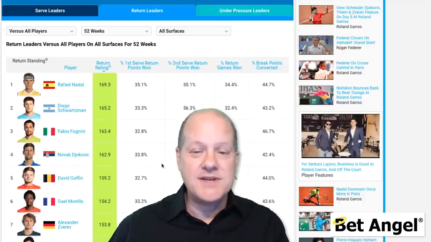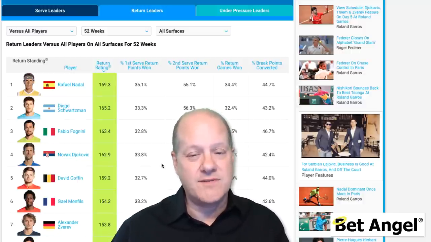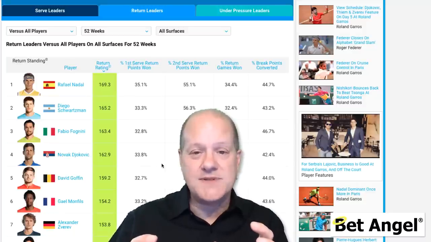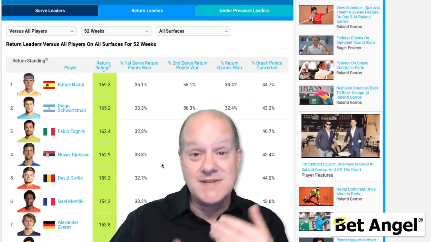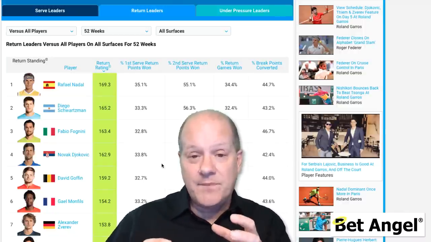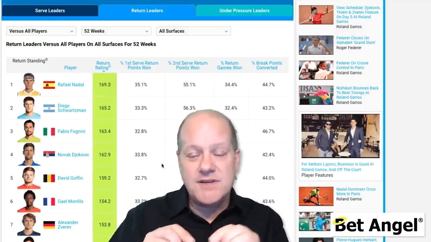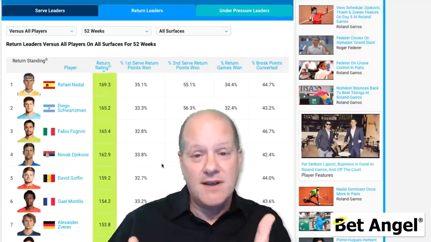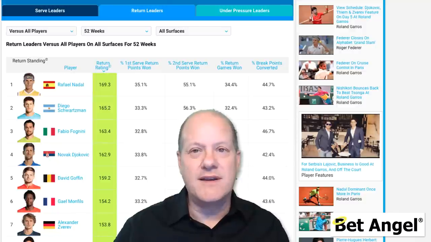But this is where it gets interesting, because obviously if somebody's got a 70% chance of winning a serve and somebody else has got a 70% chance of winning a service game, you need to adjust that slightly based upon the return percentages. But effectively, those two players are evenly matched. If you assess that they've both got a 70% chance of winning a point against their opponent, you can tell that they're fairly evenly matched. So it's the gap really between the chance of each one winning a point on serve that defines how the match is priced and how those positions develop as the match progresses. I'll explain a little bit more in a second.